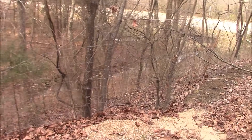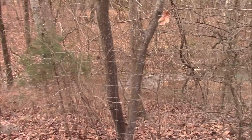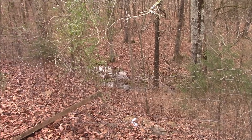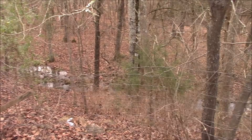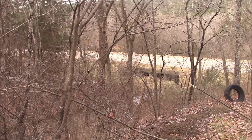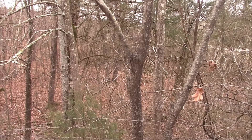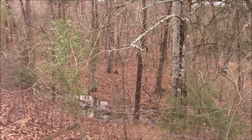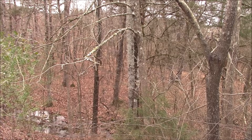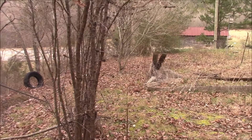There's kind of a steep drop off, but there's a nice little creek. It's probably seasonal — probably doesn't run year-round, only after big rains. But no worry — I'm way up here, no worry about flooding for me. That's the road, and there's a property right there that's abandoned, nobody lives in it. So really I've only got a neighbor on one side, and a neighbor across the street. No more dirt roads!